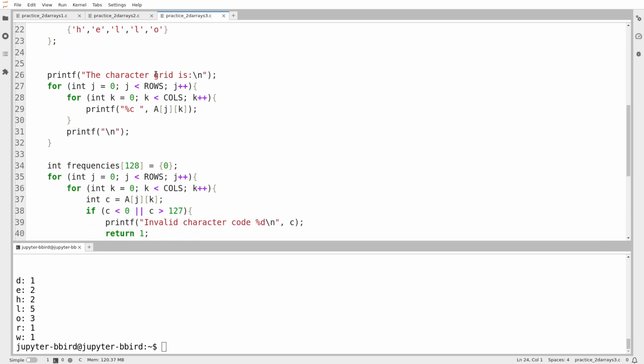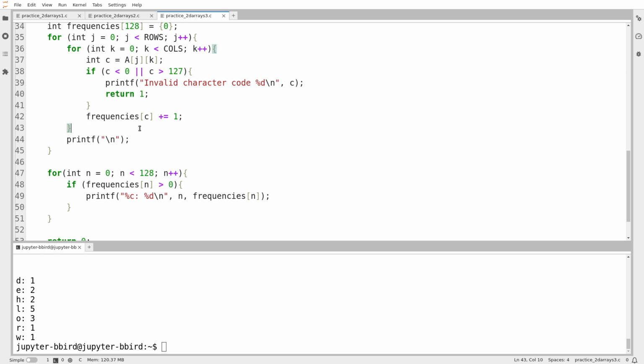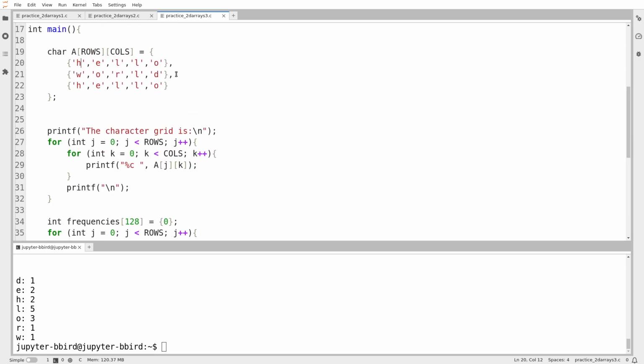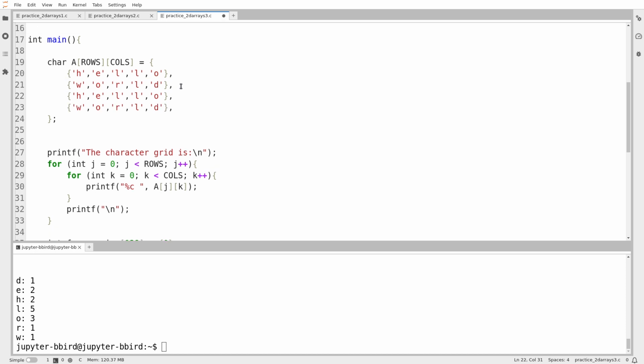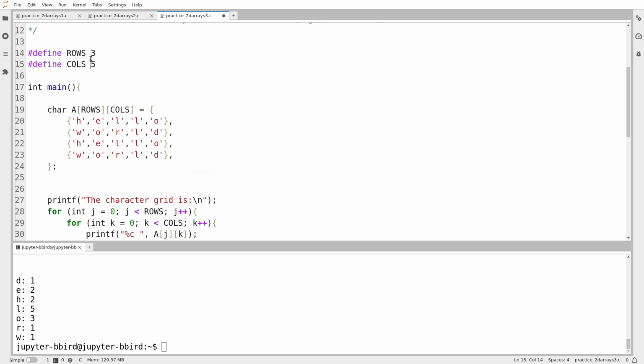So let's see what happens if I add some more characters to my output. All right, so we'll go up here and just change, I guess I'll see what happens if I add another row. So here I'm going to set rows to be 4. And I've got to think of something that fits in 5 characters. I can't think of anything, so I'm just going to default to something obvious. So ASDF. And notice how these are capital letters.